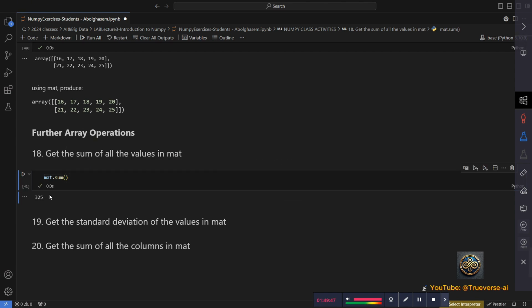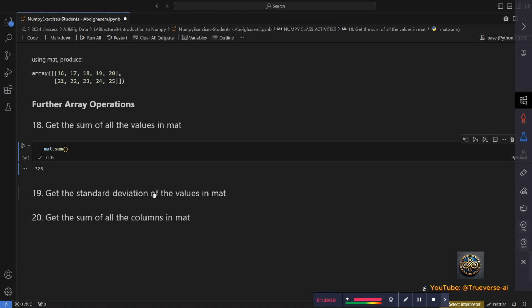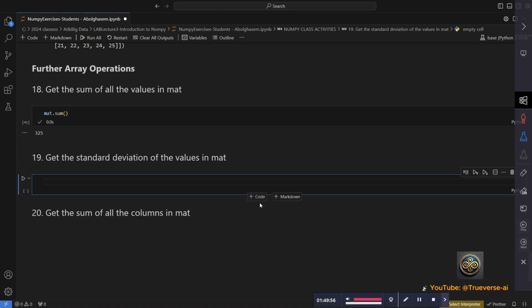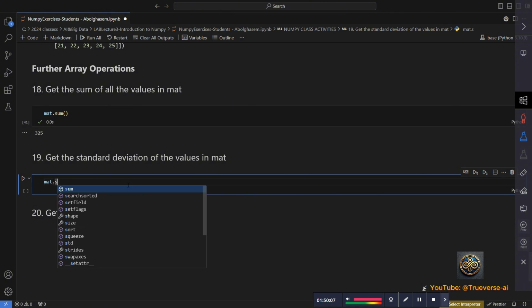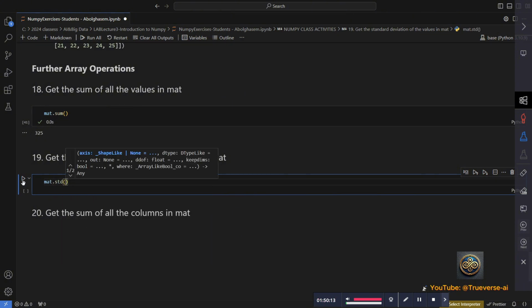This is the sum of the values. You want the standard deviation of the values in the matrix. To find the standard deviation of the values in the matrix, simply use the abbreviation std: matrix std. Then you can calculate the standard deviation.